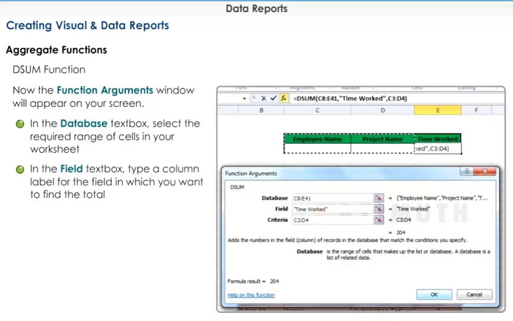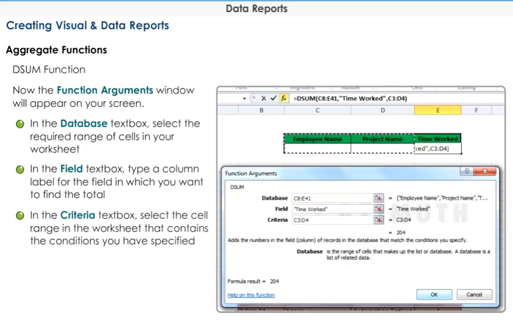In the field text box, type a column label for the field in which you want to find the total. For example, type time worked in the field. In the criteria text box, select the cell range in the worksheet that contains the conditions you have specified. For example, select cells C3 to D4 to insert your condition.